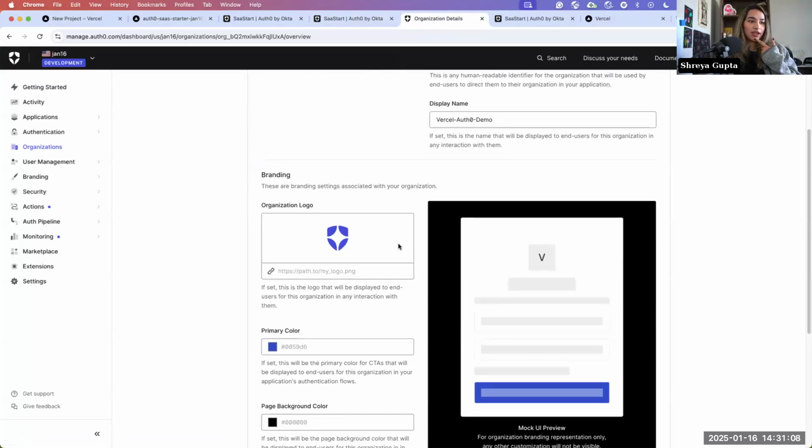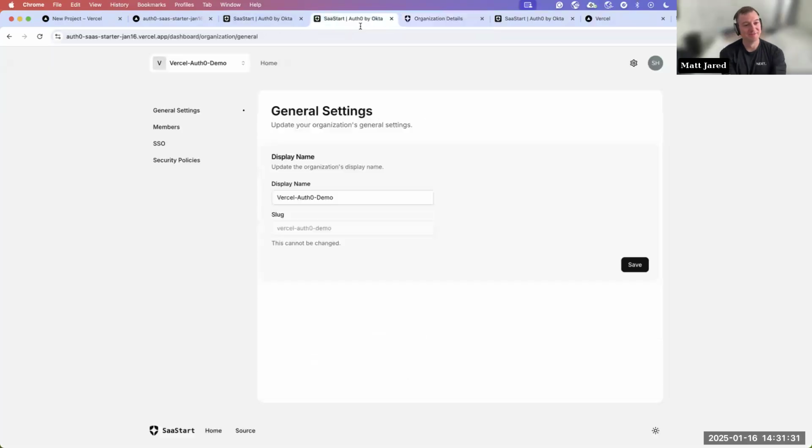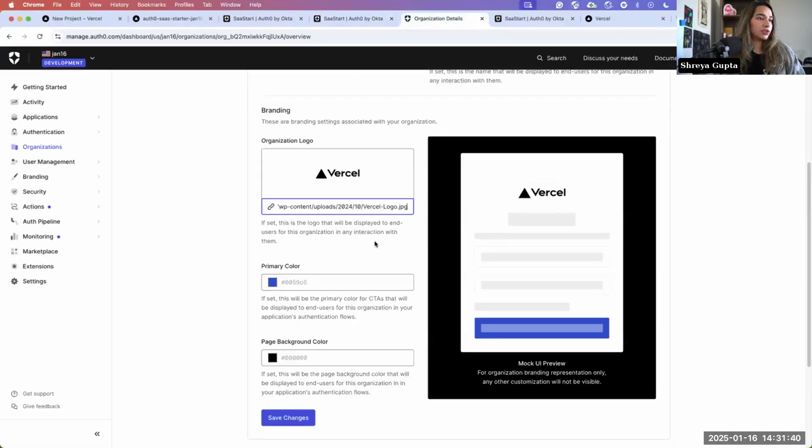So I'm going to go ahead and try to update this logo. I'm going to try to grab a random image online. I'm going to grab the Vercel logo. I'm excited to see. What did you look for? I'm going to look for the Vercel logo online. Great, awesome. Just try to grab an image URL, because that is the way to add a logo in here. Oh, cool. Okay, great. Let me just grab a random one and copy image address. And I hope that this works. And if not, we'll look for something else.